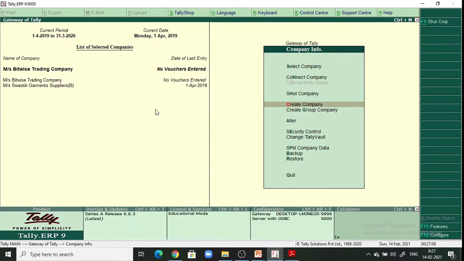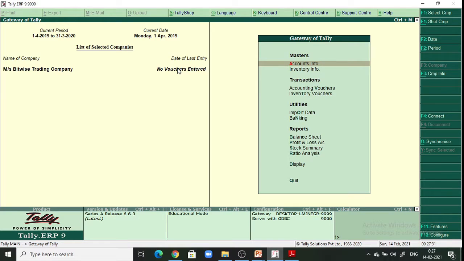And after creating, you can see here the company which we created, its name is coming here at the top. I will just shut the second company which is there. So right now the company which we created is appearing here. After this, go back by pressing the escape key, and here you will get all the account info which is going to be needed to pass or record the transactions.